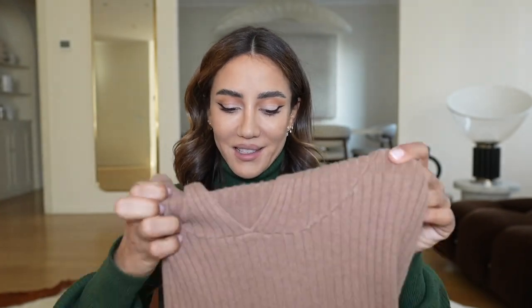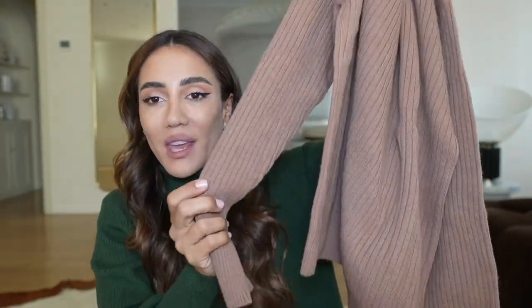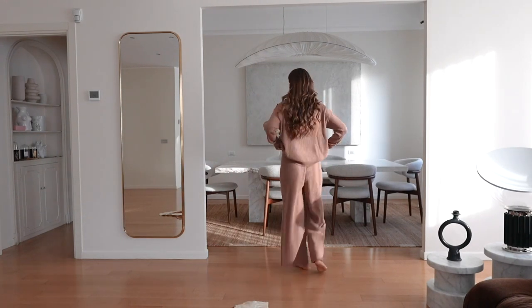Actually, in my previous video, someone asked me if I could do a loungewear edit. So here we go, very easy. And to match it, because I can't just go not full set, we have a cashmere hoodie, which is also ribbed. And this is pretty similar to the black one that I have. It's just that the black one from LILYSILK that I had for over a year is actually not ribbed.